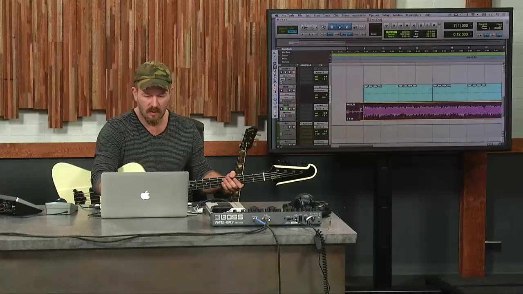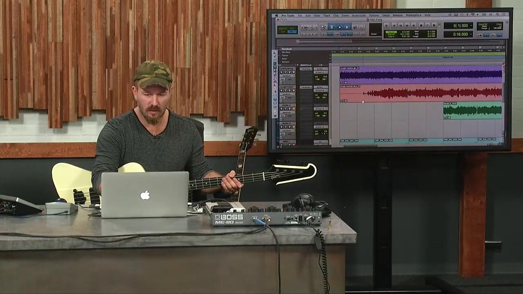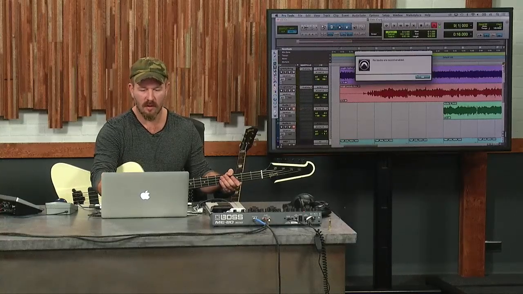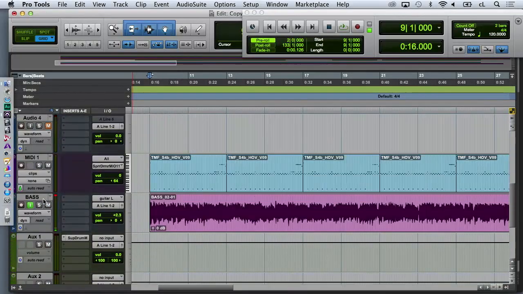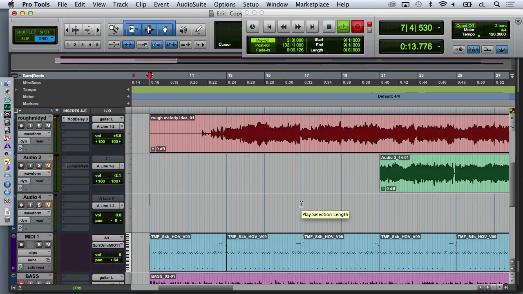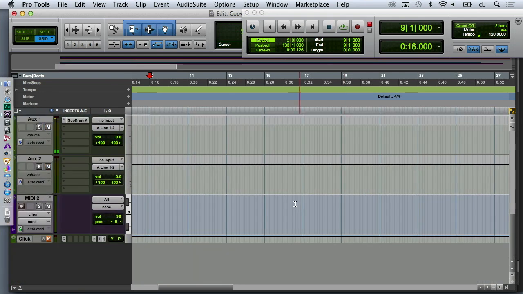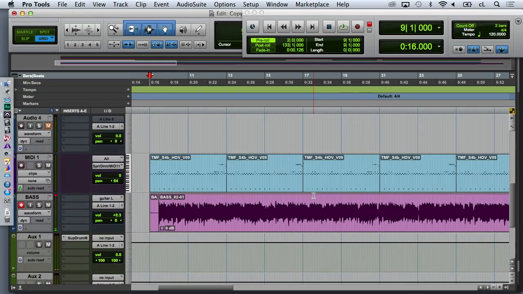I'm going to get rid of this right here, and I'm just going to start right there, and everything else should be working. So here we go. Bass, no tracks are record enabled. Welcome to how I do this every day. It really is like that, but I'm doing it. That's the important part. Okay, here we go. Oh, the other thing I forgot to do was to turn my click back on. Here we go. Get ready, everyone.